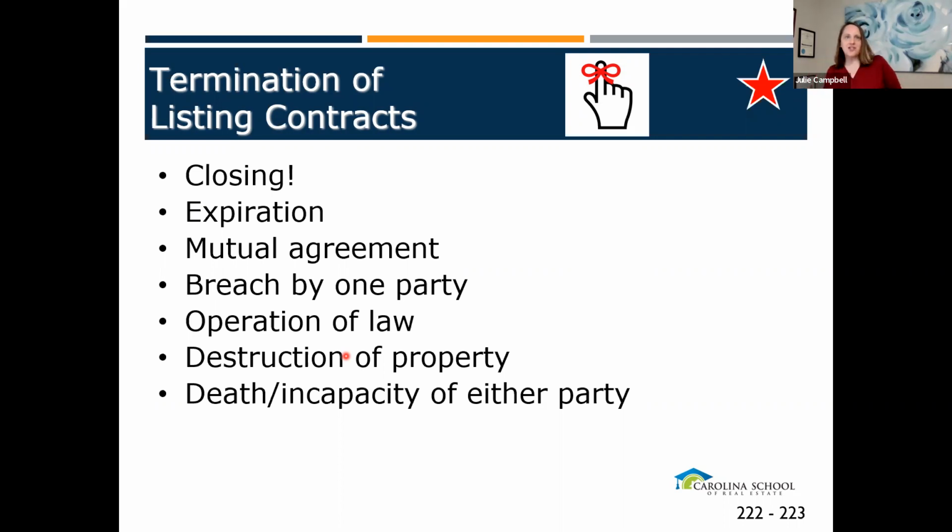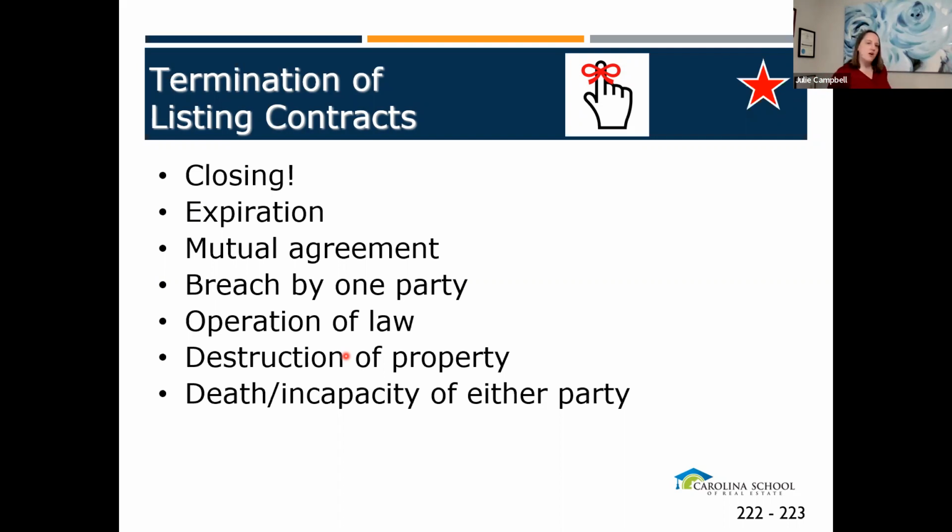Well, when I get you to closing, I've done the job that I've been hired to do. We don't continue duties once I've completed the job. So if today was closing day, and our agency agreement didn't expire until the end of February, we're going to be done today because my job's done. You hired me to convey the title. You handed your title over. Closing will end our agency agreement.